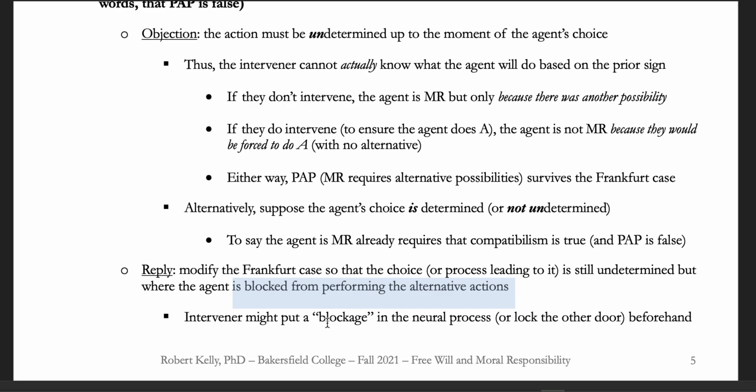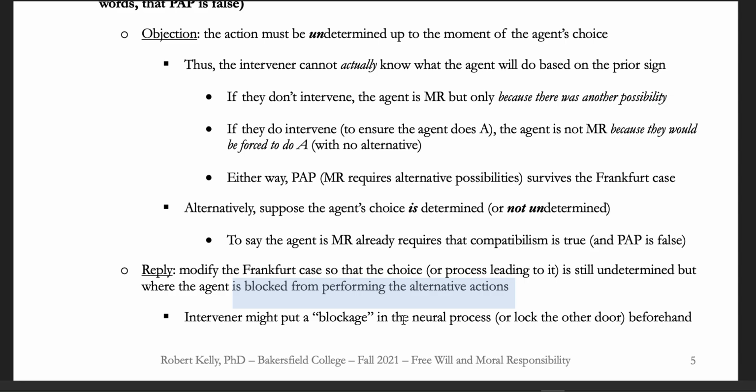Or, instead of doing that, a more Frankfurt-style case that's actually a little bit cleaner, imagine that the intervener puts some blockage in the neural process. So the agent's deliberating, what should I do? Should I do A or B? They could start a neural process that will make them choose A, or a neural process that will make them choose B. Okay, so indeterminism, two options here.